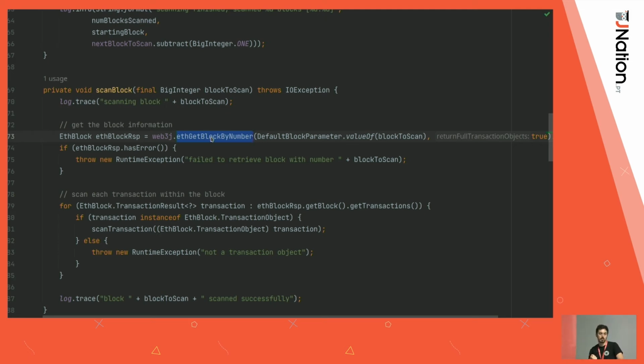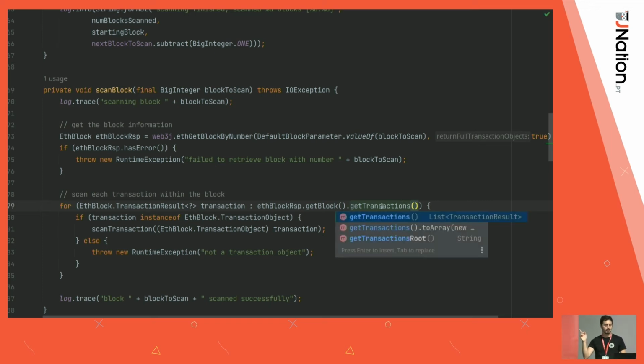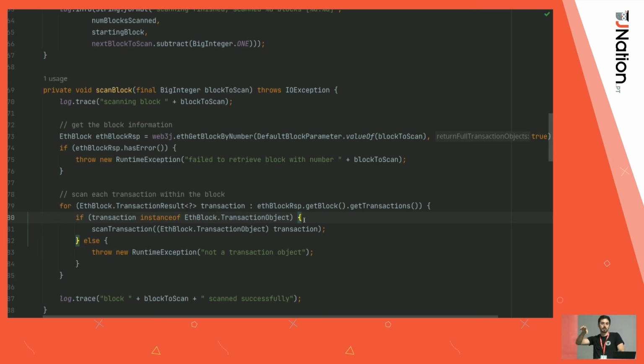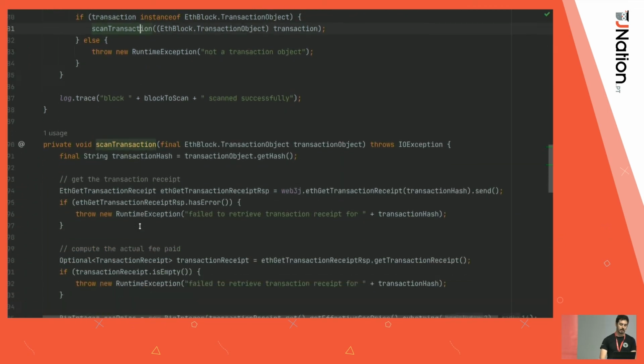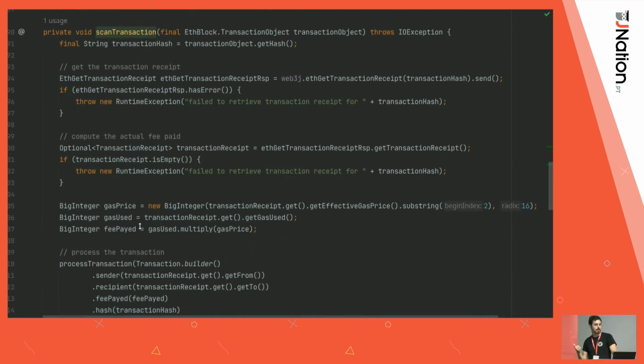This includes, naturally, the transactions, a list of transactions. So here we have a list of transaction results. These transaction results will actually contain the transaction. So we have to look at each transaction within each of the blocks we are scanning. And to do that, again, I've already implemented this scan transaction. And for that scan transaction, we go into the object. We go and fetch that other information that we were talking about. It could be an alternative, although a poorly scalable one.